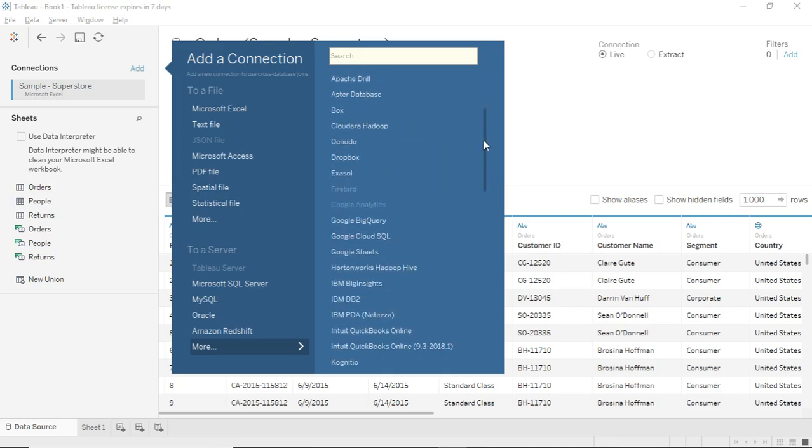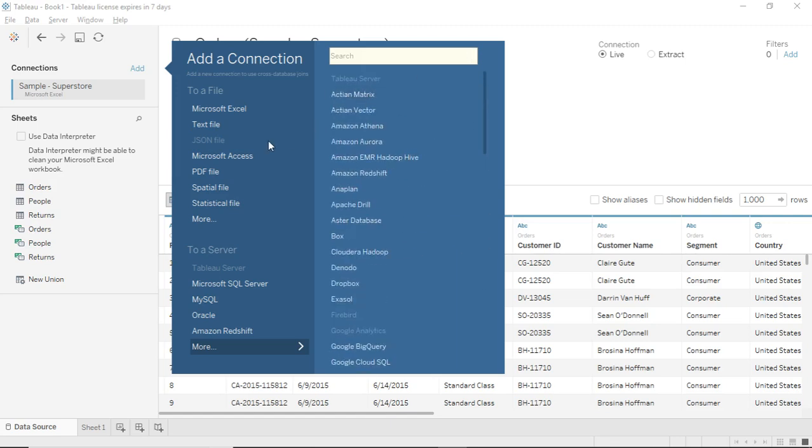It's pretty exhaustive, and some of these connections support native connectors. So we have native connectors for some of these. In other scenarios, we have drivers, which enable the connection to data sources which you do not connect to directly here.